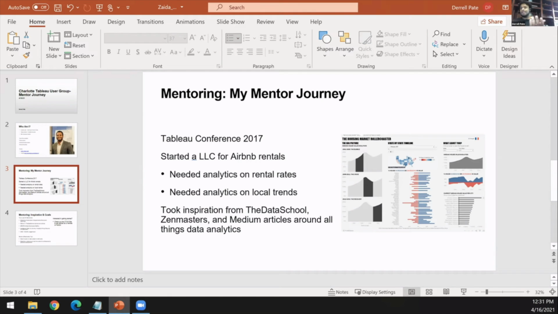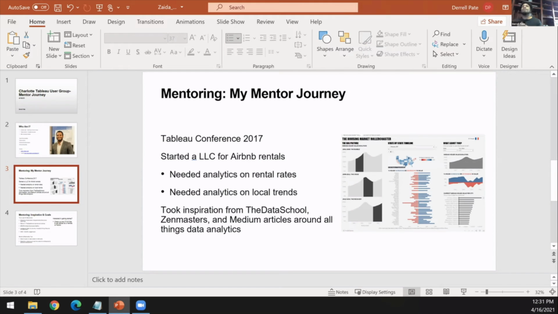I remember really being blown away by the way this dashboard was built. And it's funny that this is Zillow data, because last year, especially during the pandemic, my project was to start using Airbnb for a rental that I have here in Charlotte. Being an analytics person, I wanted to use analytics to make the best decision about rentals, prices, and locations if I wanted to purchase a new one. So in 2020, I started an LLC for Airbnb rentals, and I needed analytics on the typical rental rate and the local trends. Are there areas that are growing? Are there areas that are shrinking? And how can I prove that with data? I definitely needed a lot of help, and recruited Zeta, who is going to talk more about her experience with me, as well as the results of our mentorship.